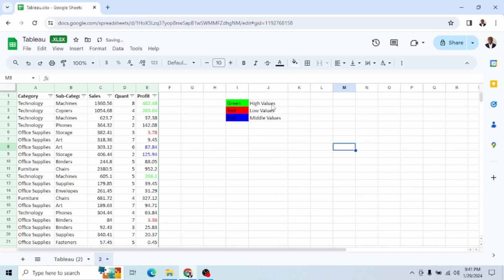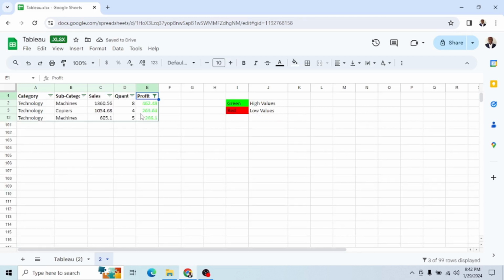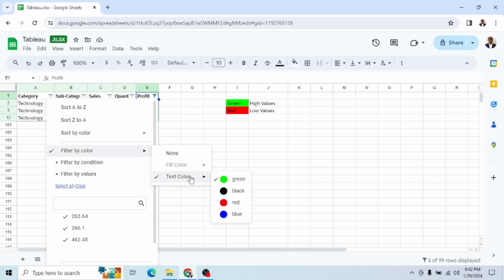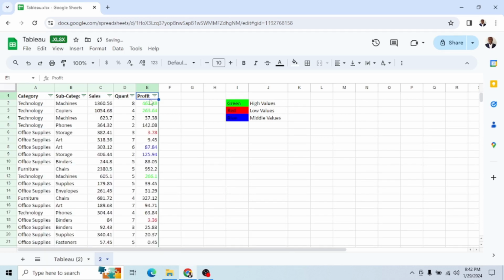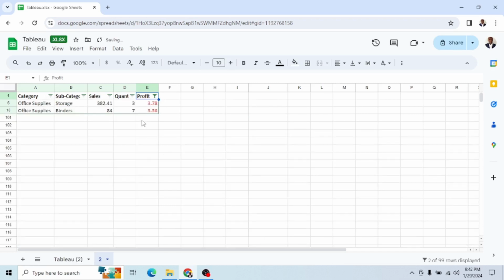Okay, now if you send this to someone and this someone wants to see just the green high values, they can just come here and they go filter by color. You see that what we have on is our text color. The fill color is not there because we did not color the surface area. So now we have the text color. You can just come here and just click green, and it gives you all the high values. Okay, and you see that these high values now are found on technology. You can also come here and go by those colors and you uncheck this, and you go back and see how you can check the red colors, and then it shows you the low values.